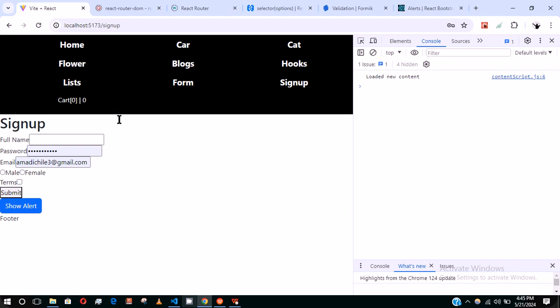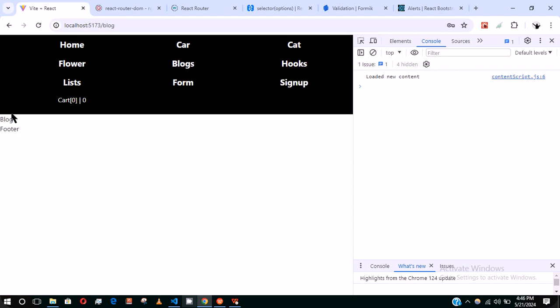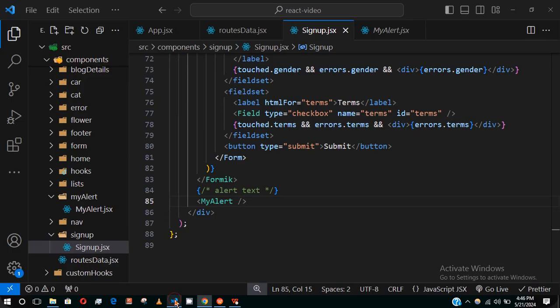So that in case we want to load a page, like in this block now, let's say we want to load a page and the page is not coming up, we'll show an alert that an error occurred. So we want to do something like that. So let's do it here.